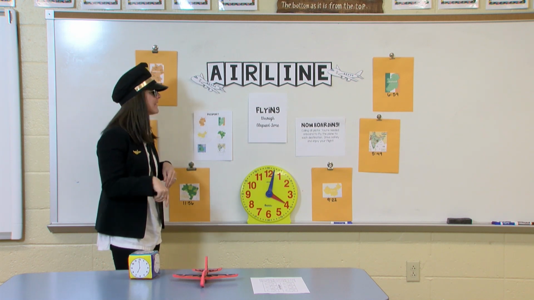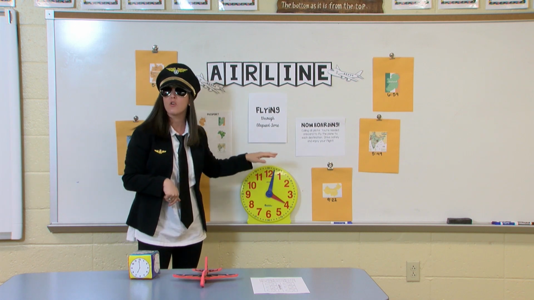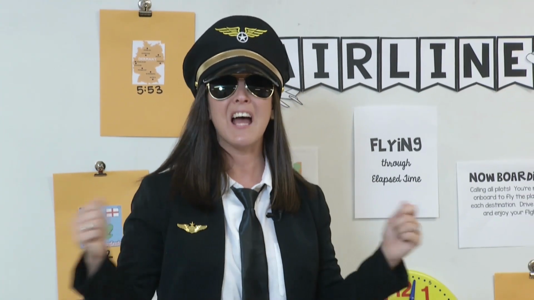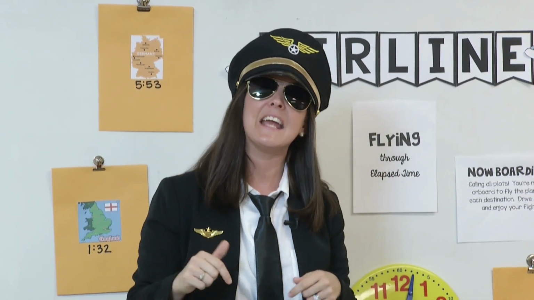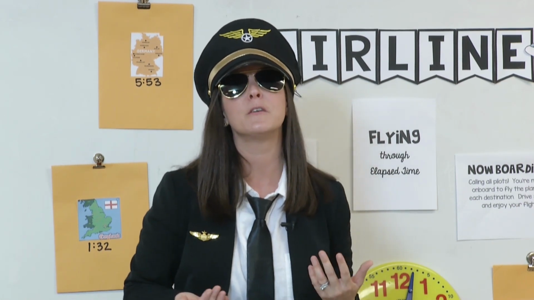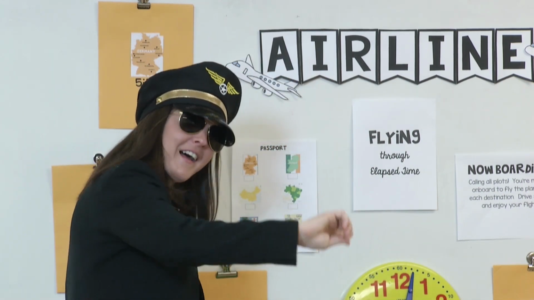Now, I'm going to use our clock, and we're also going to use the other strategy that we learned about on Monday, which was a timeline. On Monday, I had a timeline that was on the board, but today, we're going to practice what you guys would probably be using at home and most frequently once you get the hang of elapsed time, and that's actually drawing your own. I'm going to show you how to do that and how you would find elapsed time that way, okay? So let's go ahead and fly on.